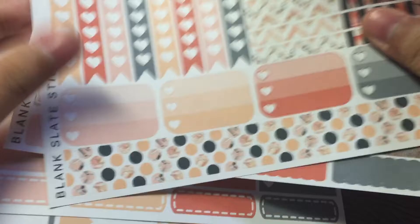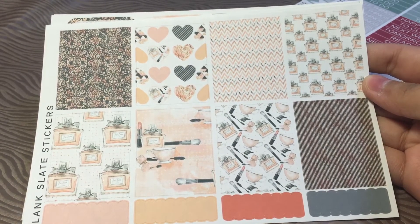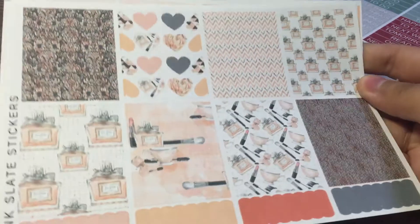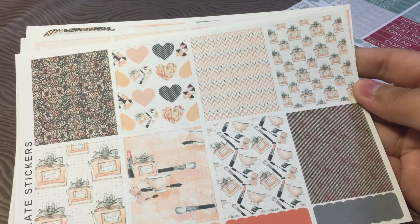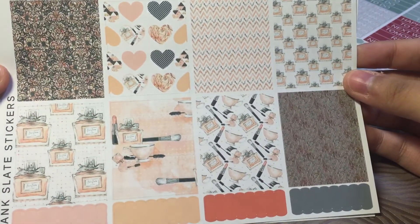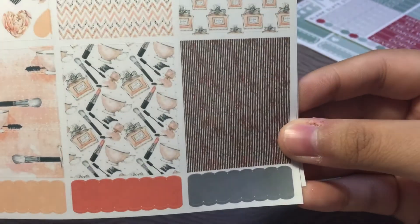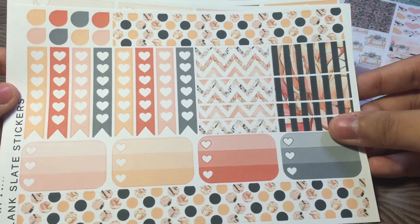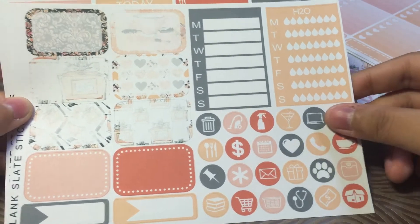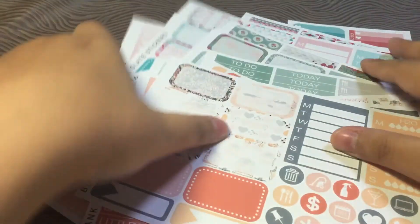Last but not least, I got this Beauty Dior Kit. To be honest, I already have this kit from Inspirational Junkies in a horizontal format, but when I saw Blank Slate Stickers coming out with this vertical version for only $5, I had to get it even though I already have another one waiting to be used. This is so pretty — I love the perfume bottles and the makeup brushes. I have no idea what one of the boxes is though, it looks completely covered. We have her washi page and checklist, the Ombre Hearts checklist — love the colors she chose — half boxes, sidebar trackers, functional icons, and the headers.